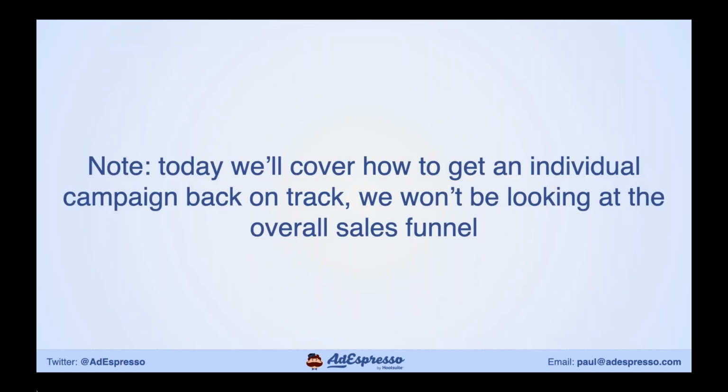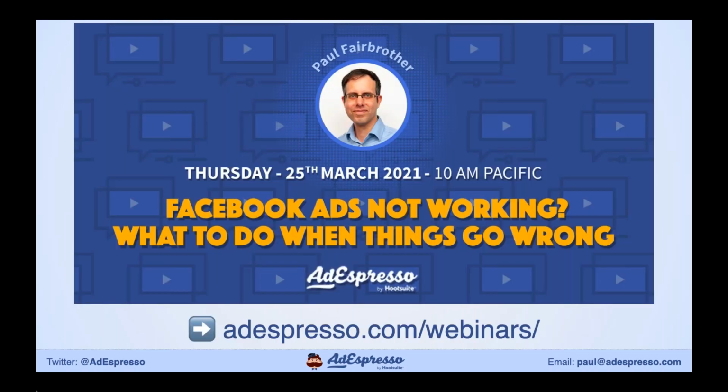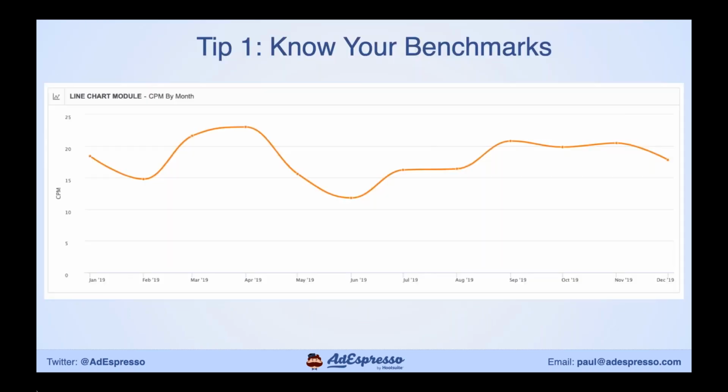A little caveat, a little disclaimer: what I'm going to be covering here is campaign level, so tactical level, not your overall strategy. If you need to find out why your overall strategy isn't working and how to build that high-performing sales funnel, you can actually go to webinars. So they've got the slightly wrong graphic here. You want to be looking at the one from February on the sales funnel. Apologies for that. But yes, the one from February on how to build a Facebook sales funnel will tell you how to build that funnel. Today, we're just going to look at ad level. So how I analyze that campaign, pull it apart and get it back on track.